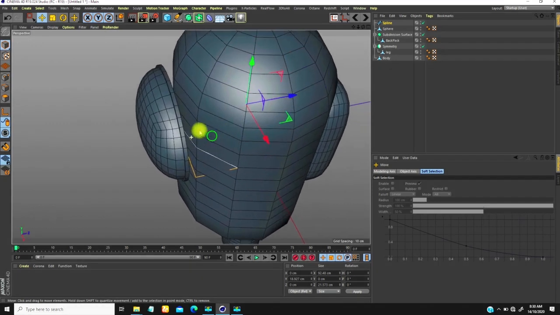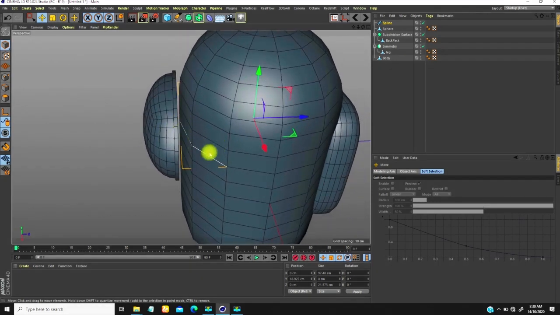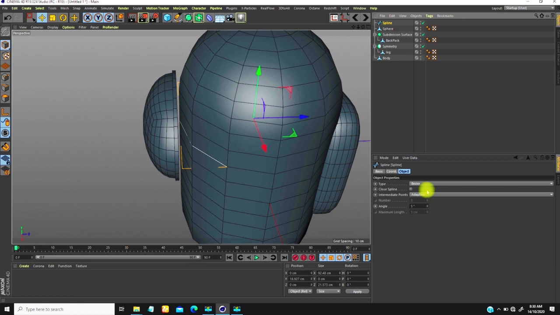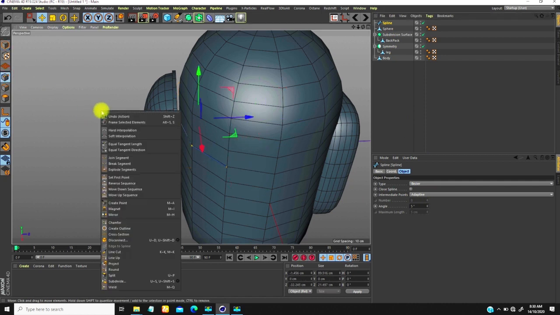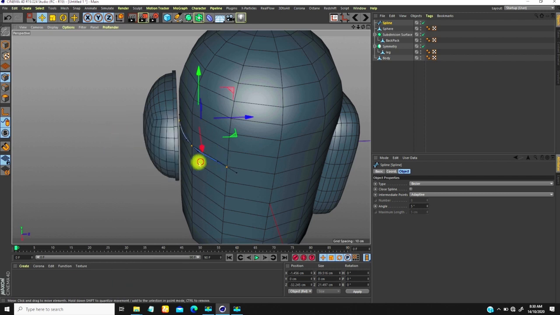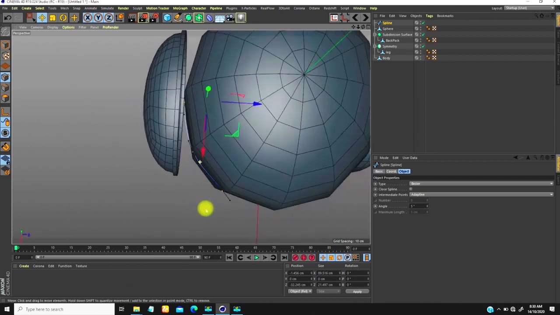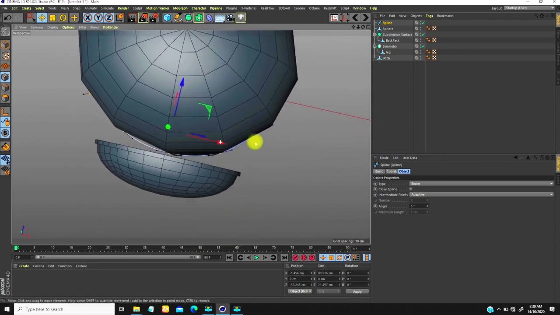Then the next thing we want to do is to try and convert this to a curve. So if you select this and change to, okay, so Bezier is fine, and then go to point mode, Control 8, select all, right click, and change it to soft interpolation. So we have this softness into it. So I think that is fine for us.